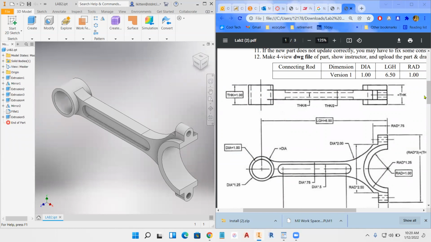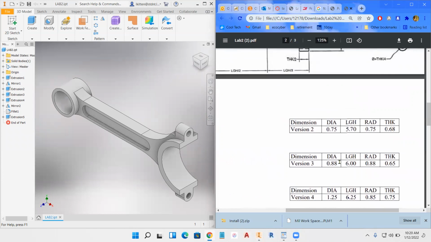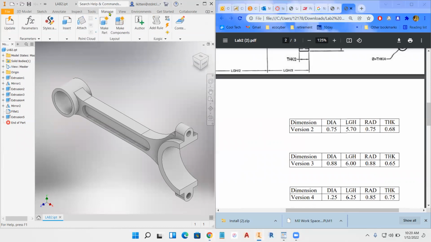Okay, so now what I want you to do is go ahead and create a drawing. And then after you create a drawing, take the number that you were assigned and go back into your parameters and change them. Okay, so let's go through that real quick. I'm just going to let you do the drawing on your own. So if you go back to the manage tab, don't change them yet. I want you to do the drawing first and then see how it changed.